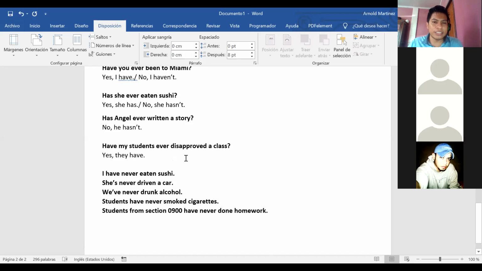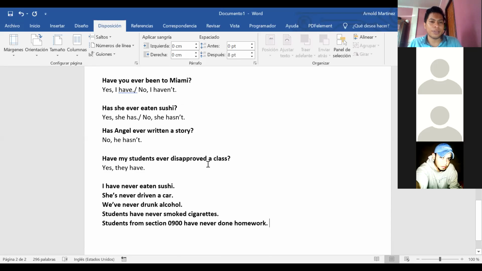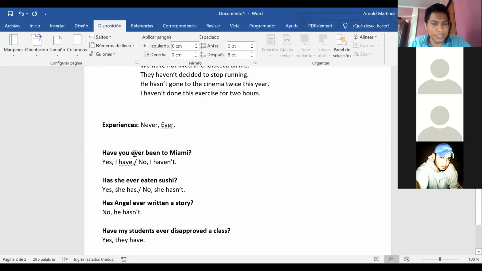right? So this is basically, guys, the use of ever and never, only for experiences. And for never, I use the same structure: subject, auxiliary verb, past participle of the verb, and complement. And for interrogative sentences, I need ever. And the translation is like alguna vez ha, for experiences, okay? Ready for the exercises? Ready, guys? Okay, here I go.